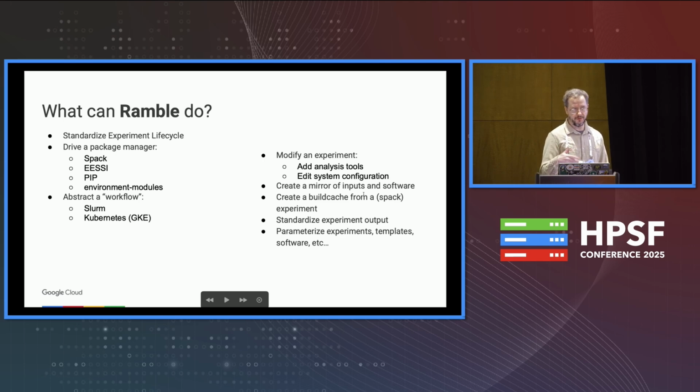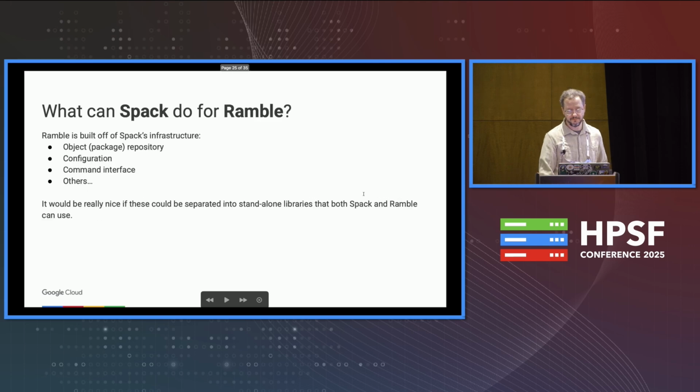Some of the more useful things that we do that are downstream of running experiments is we standardize the experiment output. So regardless of what the experiment outputs for its own results file, we read those in and put them in a standardized format that we can then track, and we can upload it to databases and stuff.